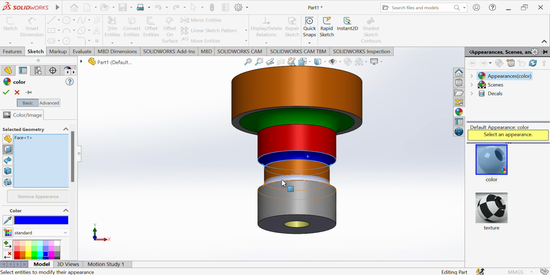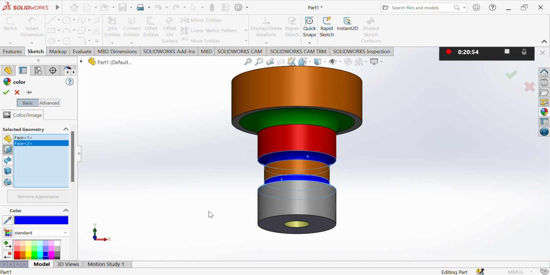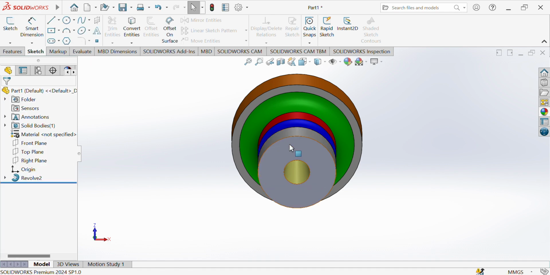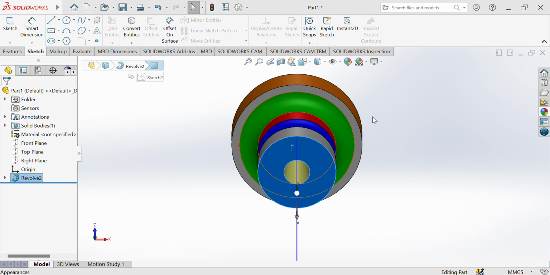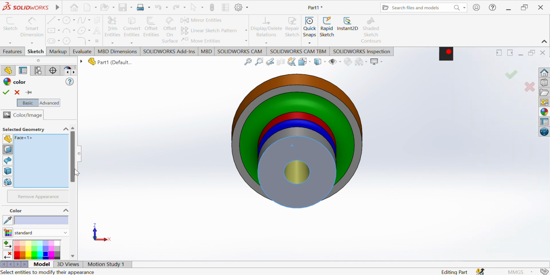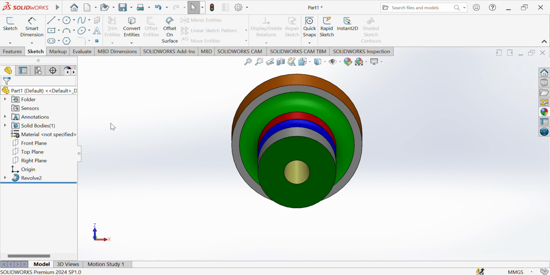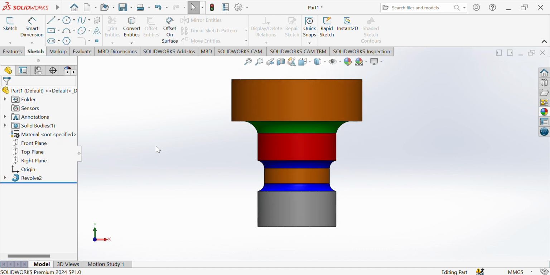Also have blue here. Okay, then just this last place, the bottom. The bottom part is dark green. Let's change that. Okay, so we are done.